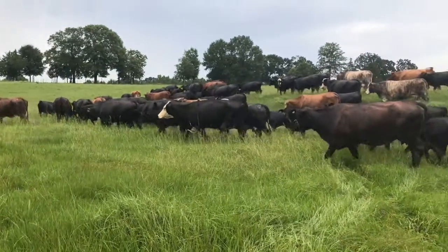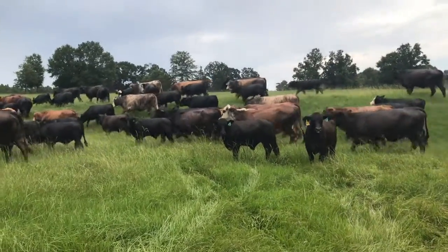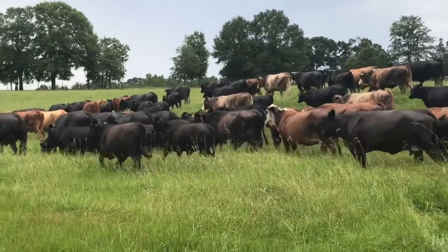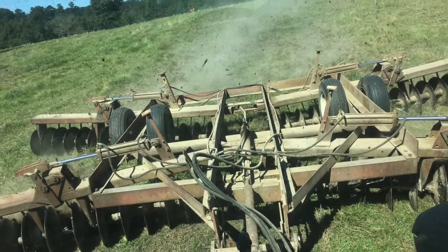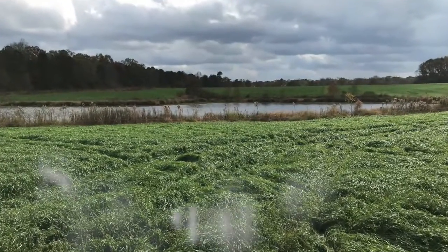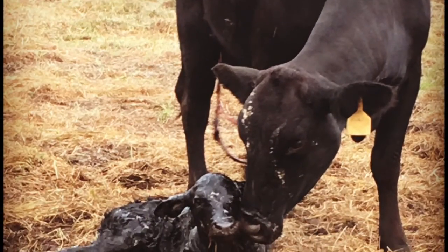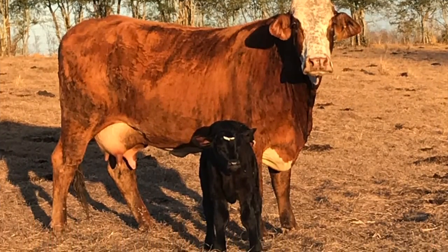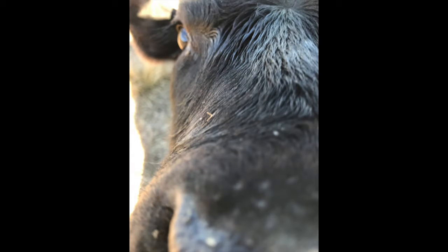Our production cycle literally starts from the ground up with our soil health and grass quality. We focus on the nutrients in our soil to help grow the best forages we can. Over the summer, we rely on warm season grasses and millets and proactively plant cool season forages in the fall to ensure winter and early spring grazing. We also care for cattle with the utmost attention to detail in genetics, herd health, and nutrition, just to name a few of our responsibilities.